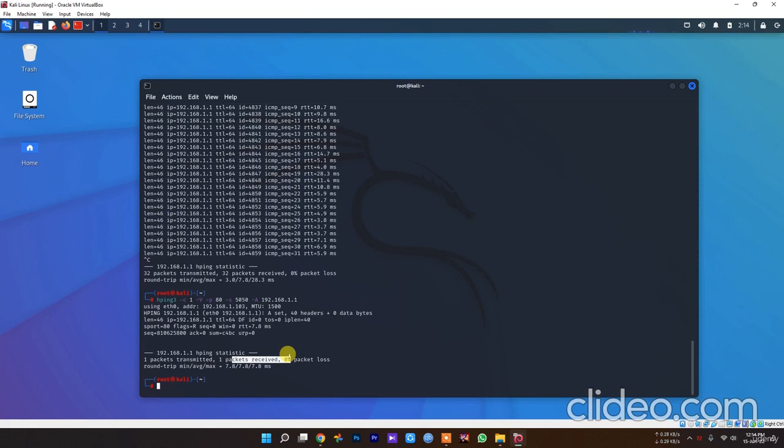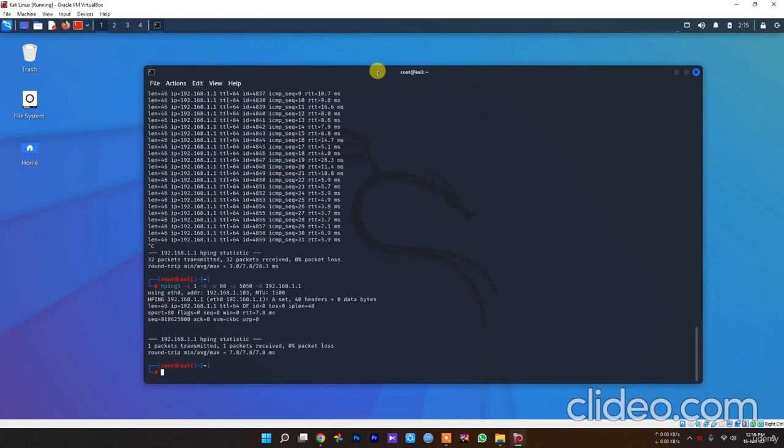So that's all for hping3. Now let's look at TCP flags. Among the simplest utilities you can use is hping3. Both of these utilities are command line, both hping3 and Nmap.